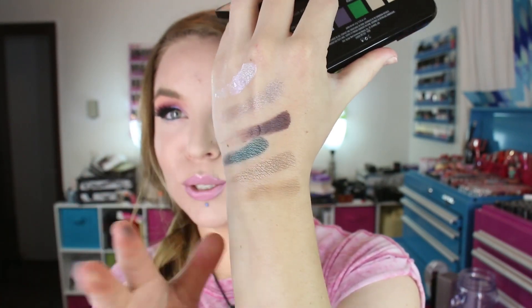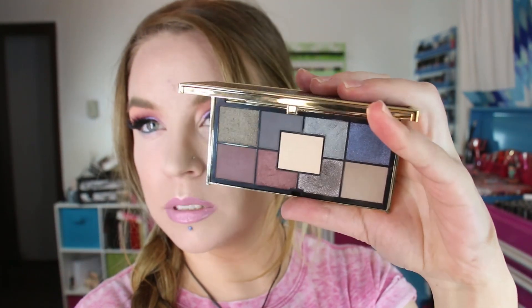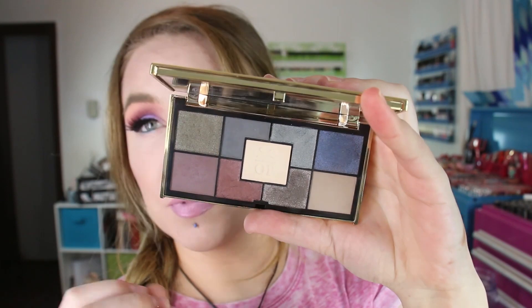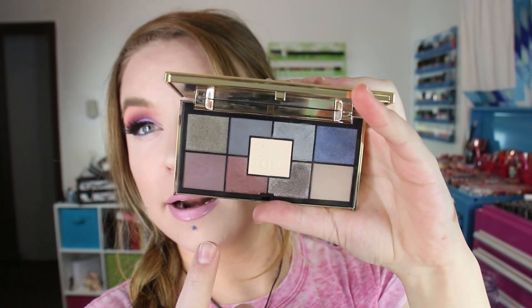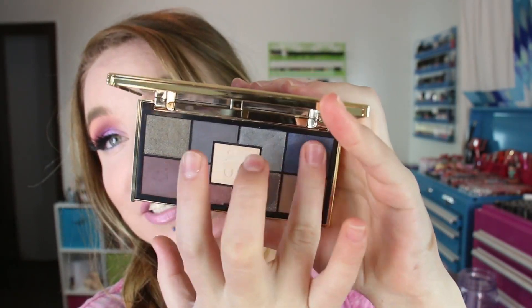It's like a little festive color set — I think these would look really pretty for Christmas. I also purchased the Ciaté Olivia Palermo palettes. There are two of them and I purchased both — curiosity totally got me. The packaging is really sleek, nice plastic with a good weight to it, and the colors inside are really beautiful. There's a mirror as well. I've used both of them two or three times. It's a palette where if you want to wear a little bit of green or blue eyeshadow, you don't have to worry about it being too much. However, I was expecting a little bit more oomph from both of them, and when you push your brush in there's a lot of fallout.